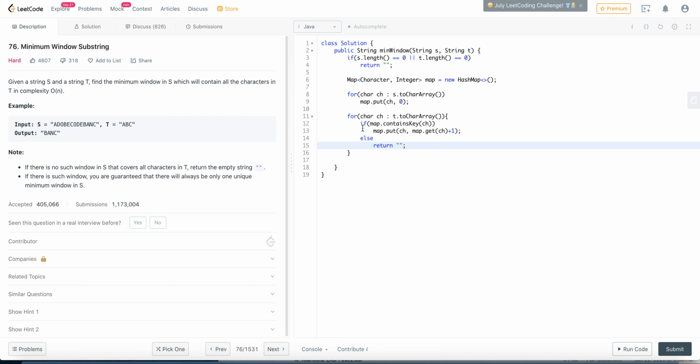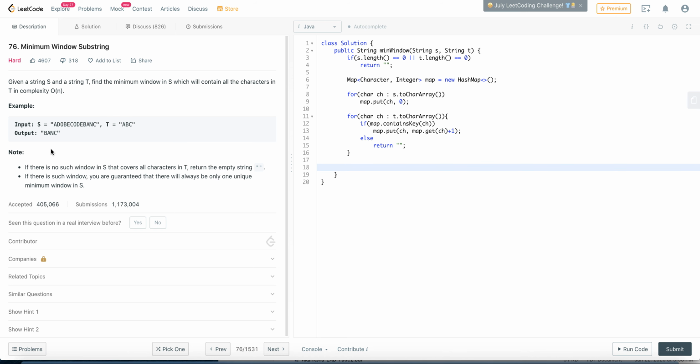So what we are doing in the second for loop is traversing through all the characters of T, that is A, B, and C, and updating my map by increasing the value. For this particular key A, I am comparing whether my map already contains A or not. If it does not contain it, then I'll return an empty string, because I will not be able to find any substring that contains all the characters of T, right? So once I get that particular key, I'll just update the value by 1. For B, I'll follow the similar step, and for C as well.